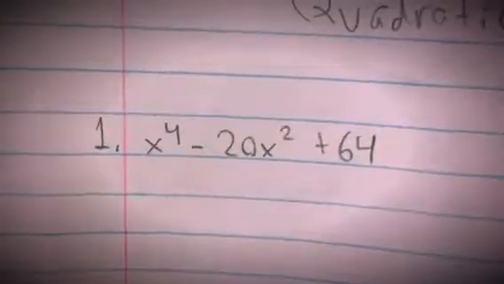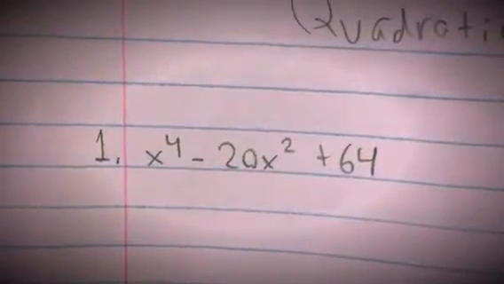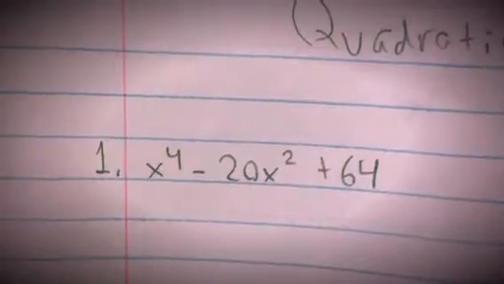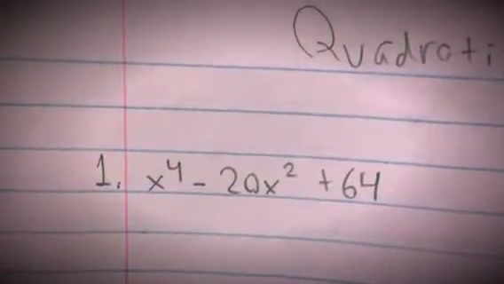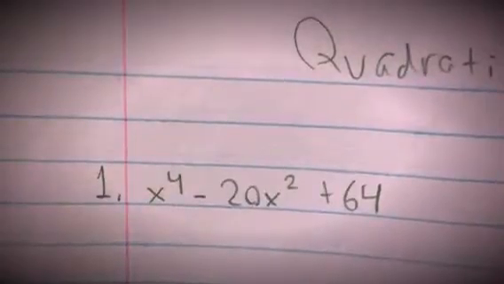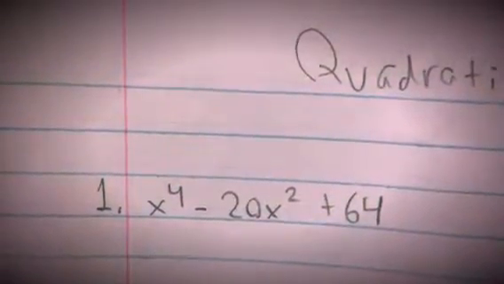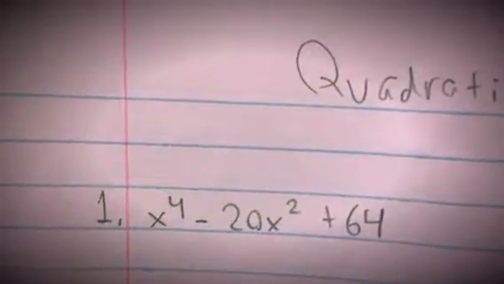And in this first example, we're going to raise the first variable of x at the beginning to a power of 4, and then raise the corresponding middle variable to a power of 2, because the variable in the middle is always exactly half of that first one. So instead of x to the 4th, we're going to substitute it as u squared minus 20u plus 64 equals 0. And from there you want to factor out what multiplies to be 64 and adds to be negative 20. And in this case, it's going to be 16 and 4.